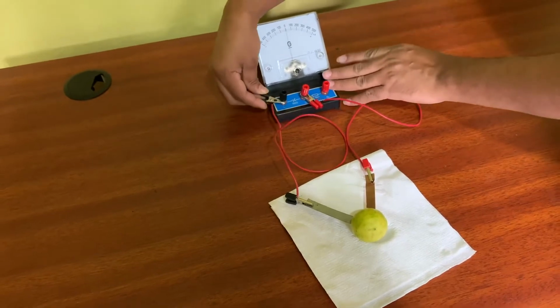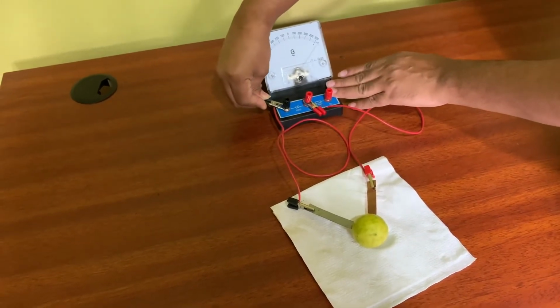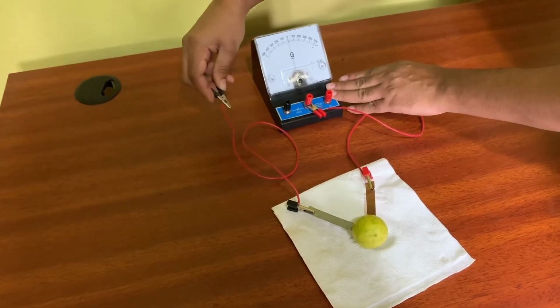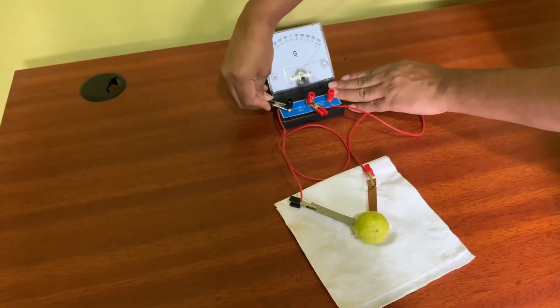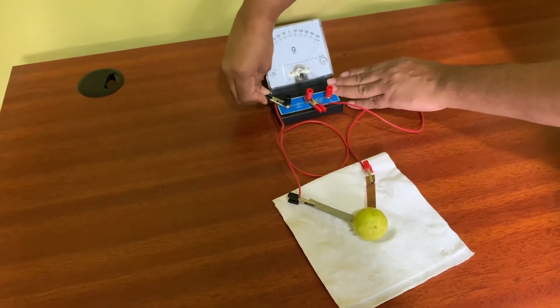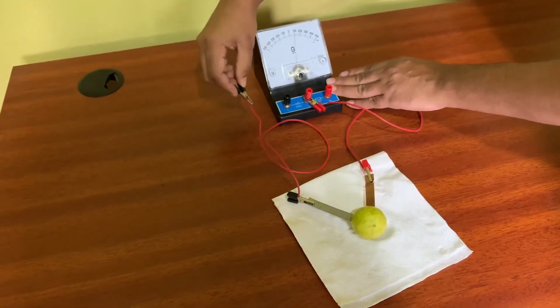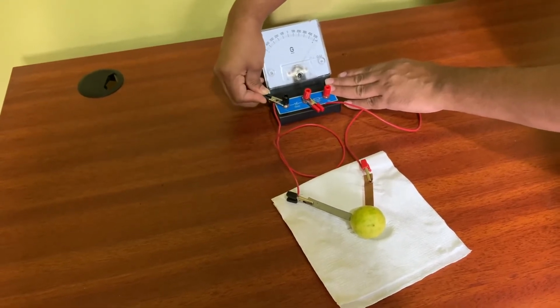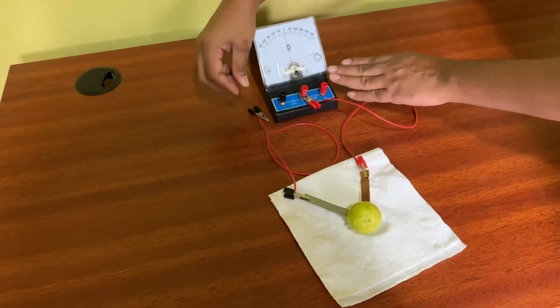Consider that the positive and negative terminals of the galvanometer should be connected to the copper rod and zinc rod respectively. Observe the indicator of the galvanometer. The needle of the galvanometer starts to deflect. It indicates that a small current is produced in the lime fruit and it flows through the circuit.